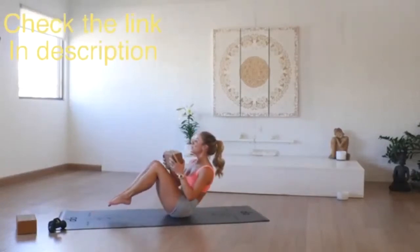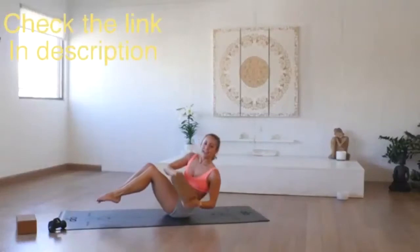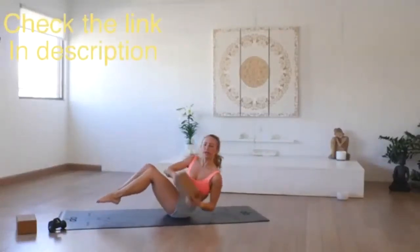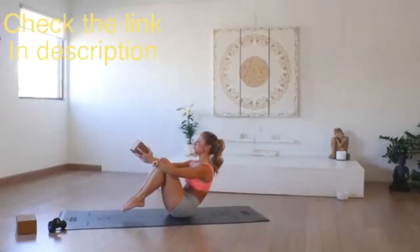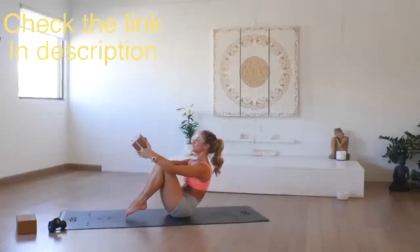Lift the knees up and we're going to now keep going. And 10, 9, 8, 7, 6, 5, 4, 3, 2, 1. Hold it into the center. Hold, hold, hold. Pull the knees up. Lift up towards the chest. Bring those arms out in front of you.